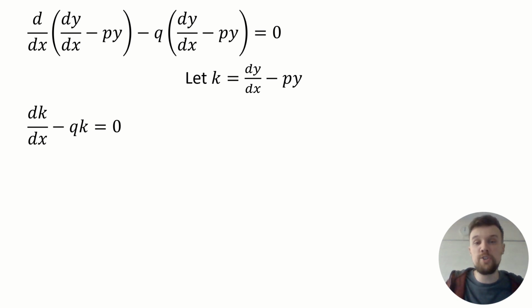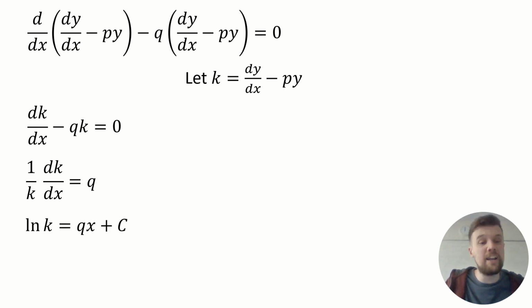We can solve this one using separation of variables. So I'm going to move the qk onto the other side and then divide both sides by k to get this. Then I can integrate both sides with respect to x. That means on the left I effectively just integrate with respect to k instead, which means I get a ln k, and on the right hand side, because q is a constant, it'll integrate to qx and then add on an integration constant, plus c. So we could then try to rearrange to make k the subject of the formula by doing e to the power of both sides.